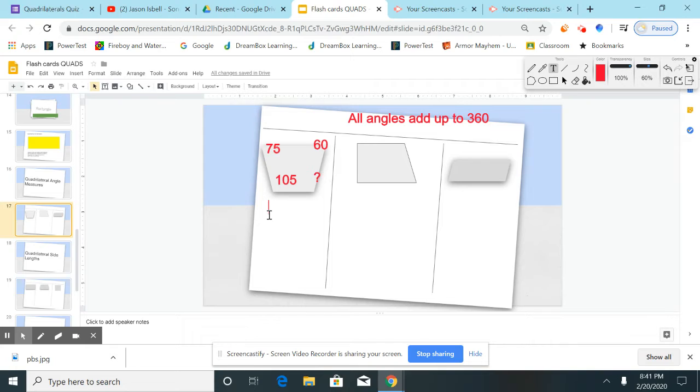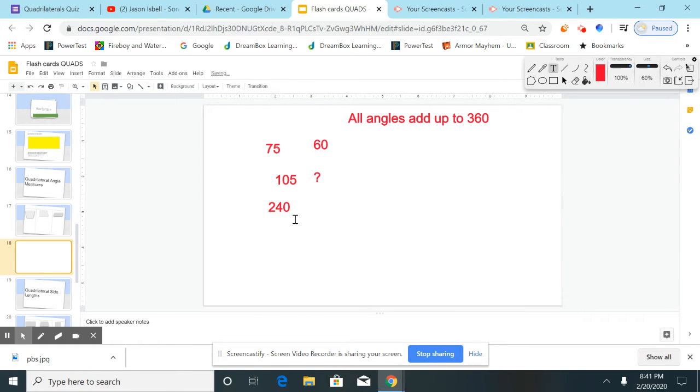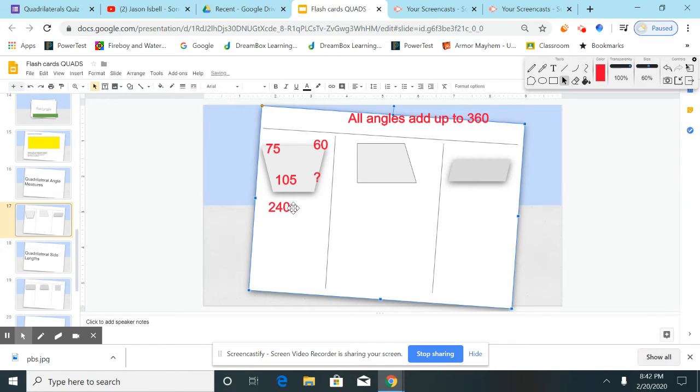So every quadrilateral, no matter what the shape or size, the angles have to add up to 360. So this is a trapezoid. It's missing this one in the corner. But to find out its measurement, you have to add 75 plus 60 plus 105. You can use a calculator to do this. You're going to wind up with 240. Then you know that the total has to be 360. So you're just going to need to subtract. In this next part right here, do 360 minus 240. That will give you the answer to this question mark angle, and that should be 120 degrees.